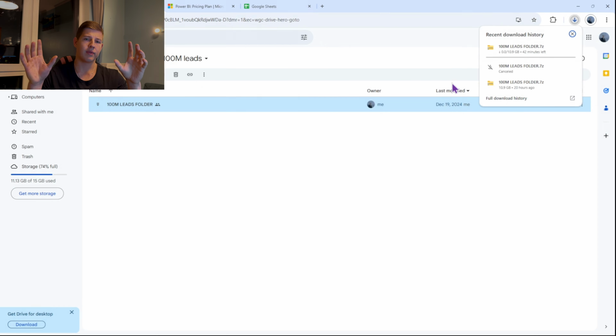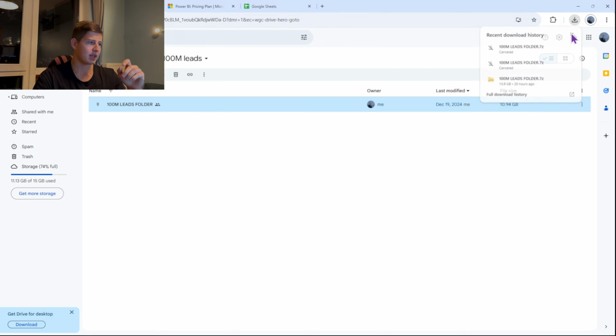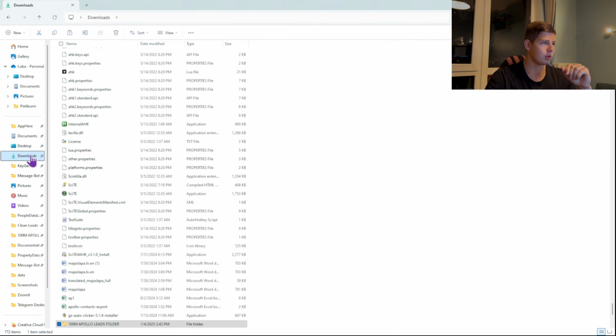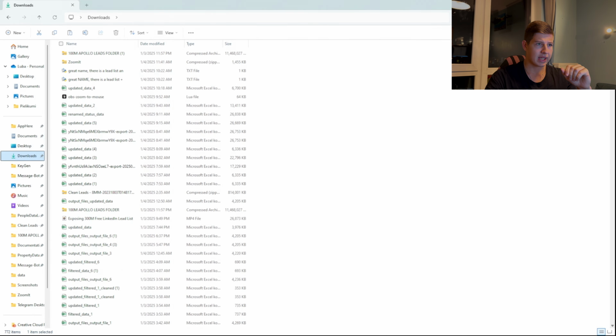If you're not familiar with zip folders, they're basically compressed files and we need to unzip, or decompress, them. It's such an easy process on Windows and Apple devices, but I'll still show it to you guys just in case you don't know how. I have it downloaded, so I'll just cancel this. Once you have it downloaded, you'll receive a folder that looks exactly like this.